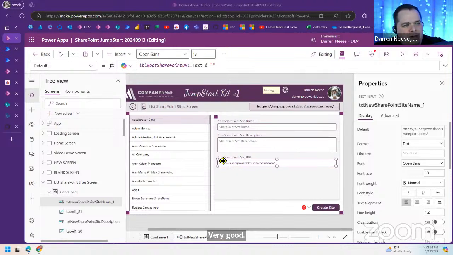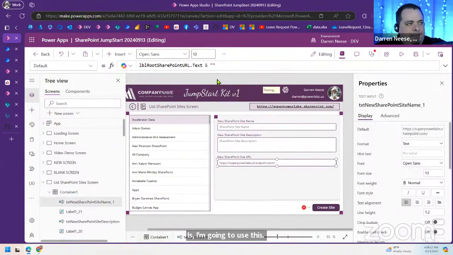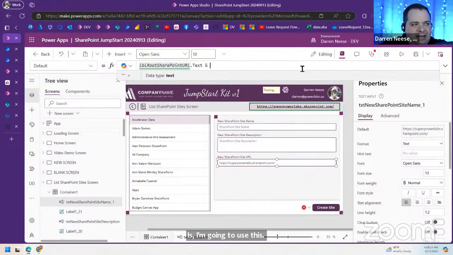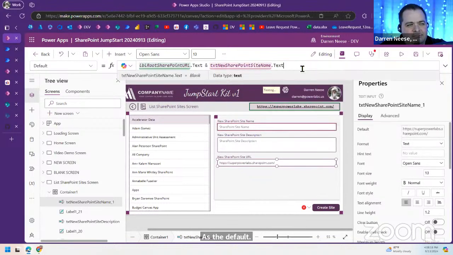All right, so what I'm going to do here for the new URL is I'm going to use this text entry up here as the default .text. But if there are any spaces in the name, we don't want any spaces in our URL, right?